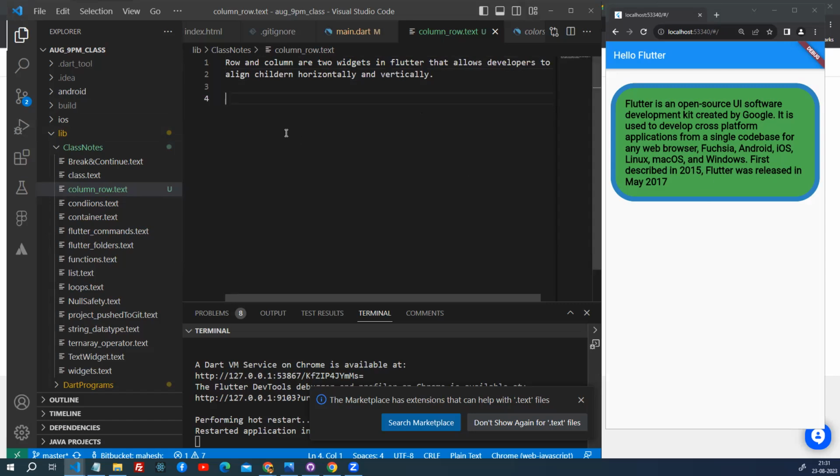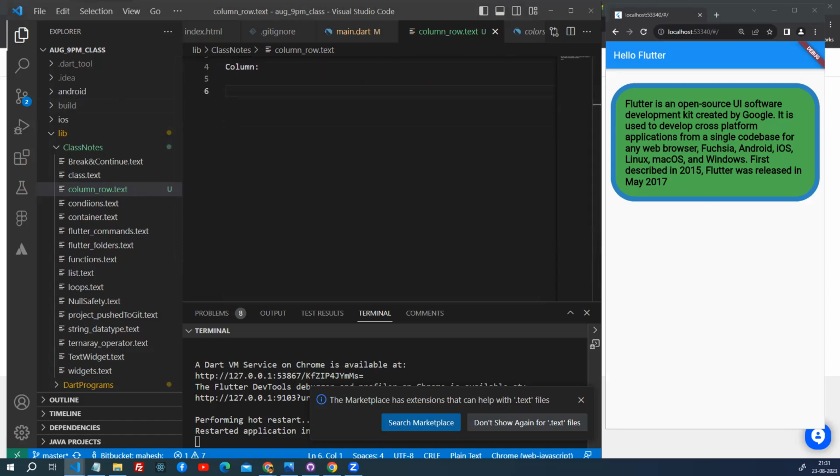Okay, so let's come to the column widget.